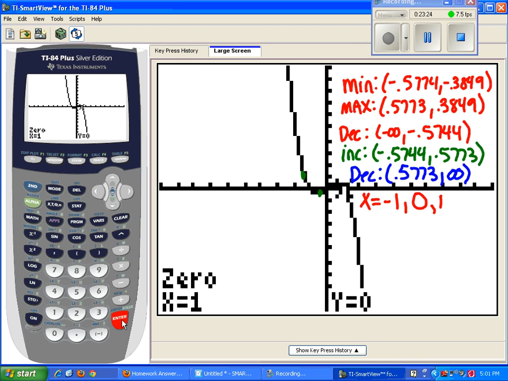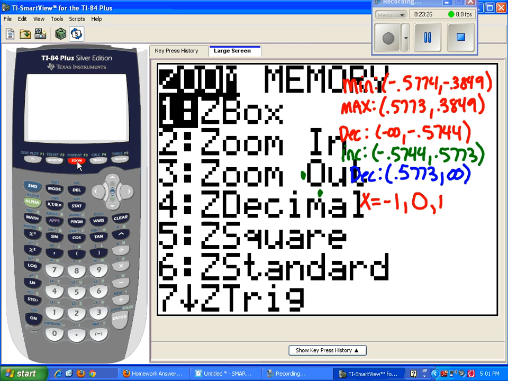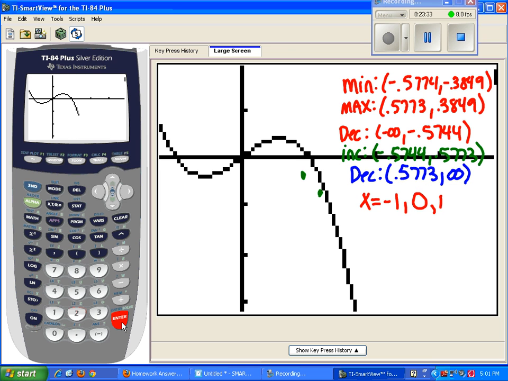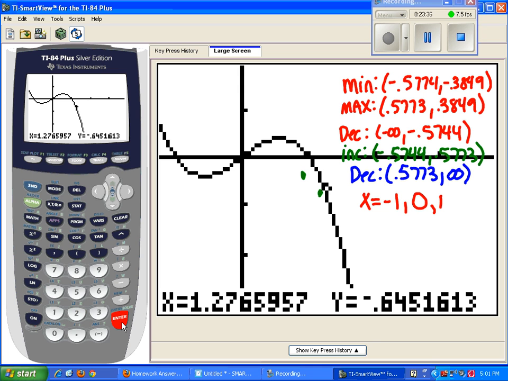Now, if that's hard for you to see on your graph, you can always hit zoom and zoom in, and then hit enter. I notice that you can get a better view of what's happening on the graph. So that's why we said before this was our minimum value, this is our maximum value. I knew the values were decreasing till I got to here, and then the next part they were increasing to here and decreasing to here. This was my first intercept, the next one, and then the next one here.